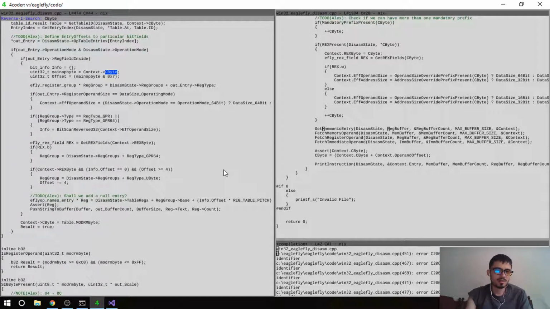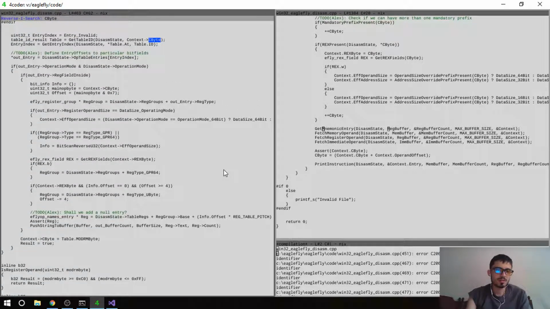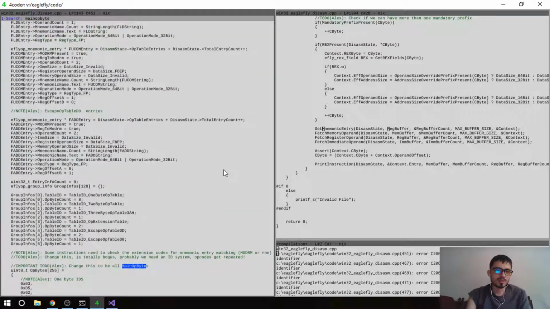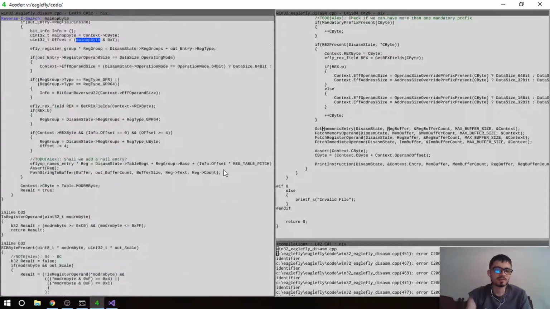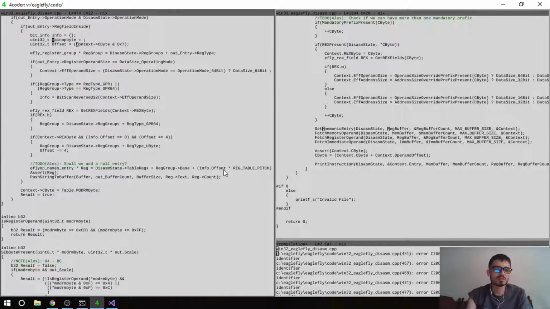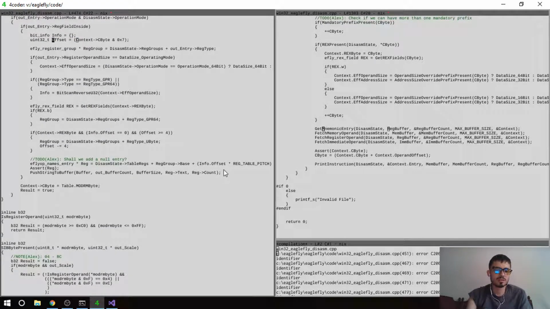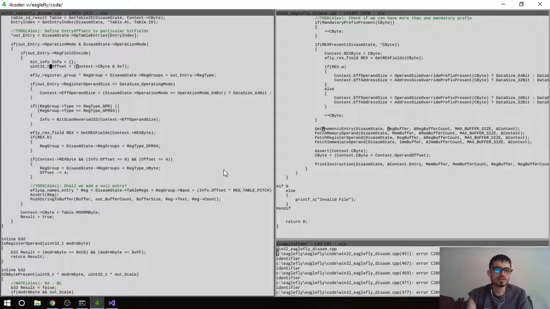Context C byte, context C byte. Now where do we use the main of byte? Is that all? So we don't need this. And then we pass.